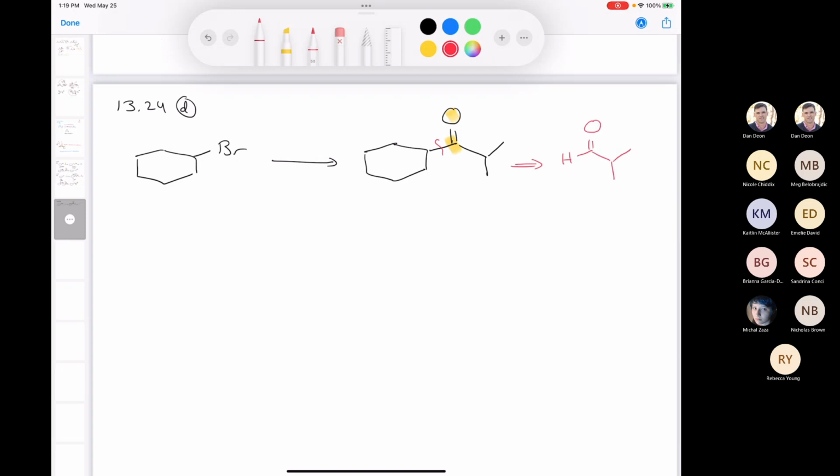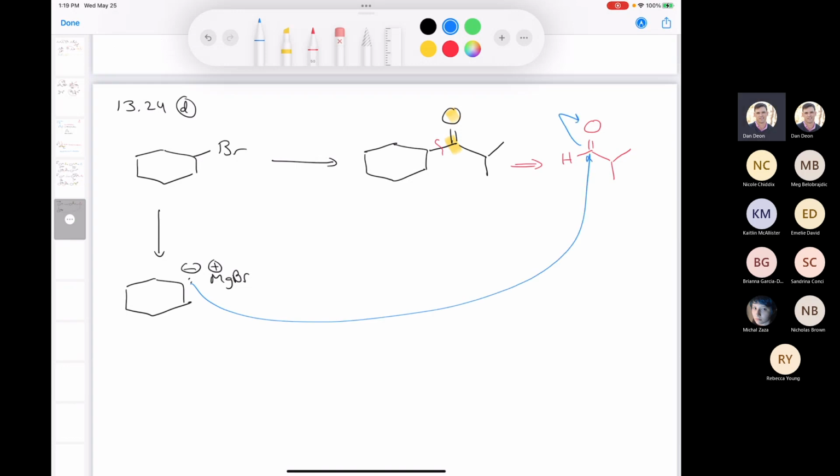what if we had this aldehyde? If we had that aldehyde and we made a Grignard the same way we did before, then the Grignard could attack over here and we would end up with a secondary alcohol, but we could oxidize that using chromium trioxide or PCC or Dess-Martin periodinane or the Swern oxidation, any one of those methods that we used. And that's really the most difficult part of this problem, in my opinion, is knowing that you need to have this aldehyde. So you can assume that if you need a small aldehyde, you have that at your disposal.